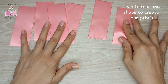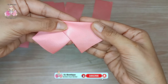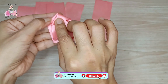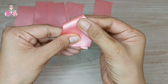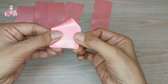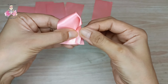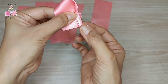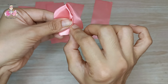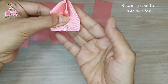Now, let's start making our petals. Grab your needle and thread, we will start sewing.